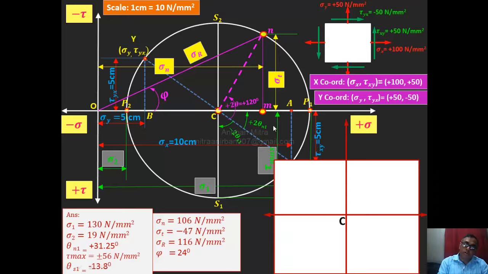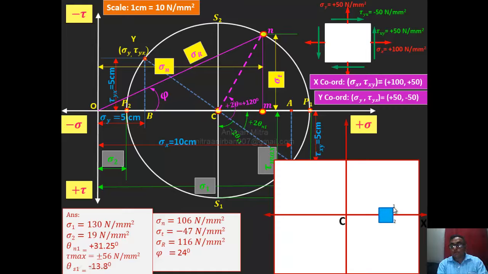Once it is made horizontal, your CP1 is turning in the anti-clockwise direction with the value of 2 theta n, not 2 theta n. It should be half in your element diagram, so it should be the theta n value, but it will be in the anti-clockwise direction. Measure it from that one. So we do the same thing, only rotate the CX to the horizontal. Just check after this.